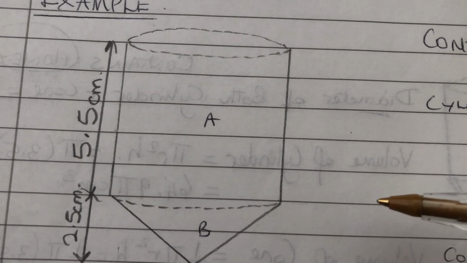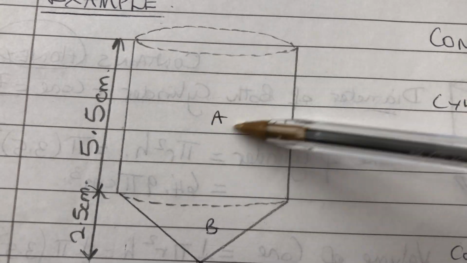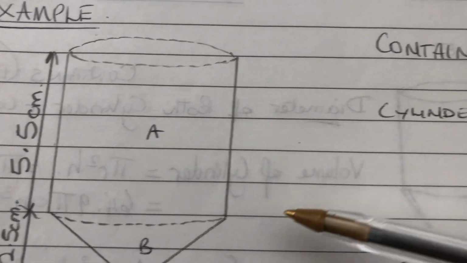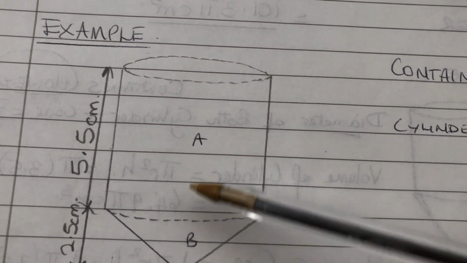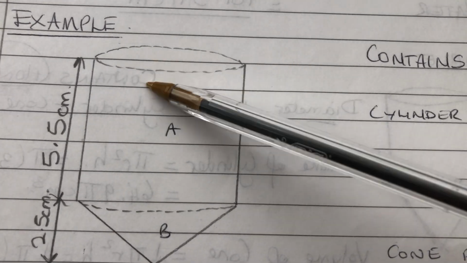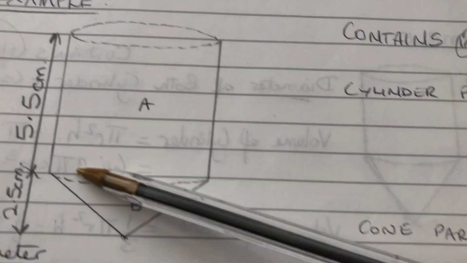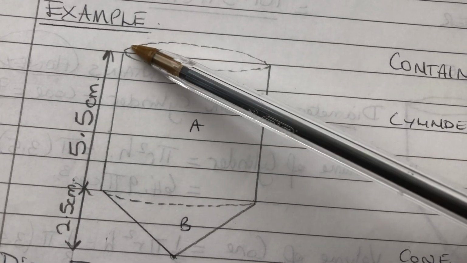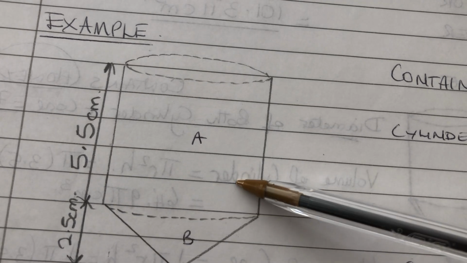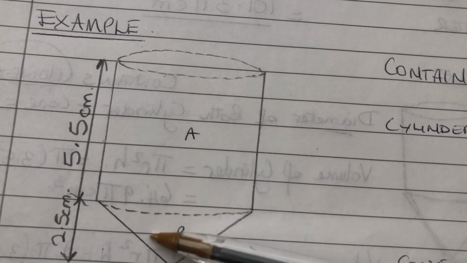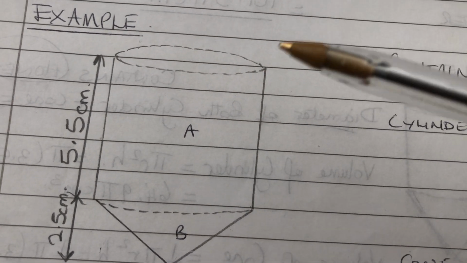The ones that don't go into the concrete just have the cylinder part. I want to clarify that. So this is water, and you want to find how much water can fill this tank. So you need to calculate the volume of water in the cylinder plus the volume of water in the cone. You add them together, and that's what you get.